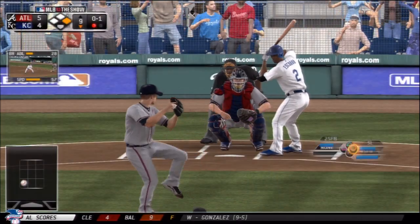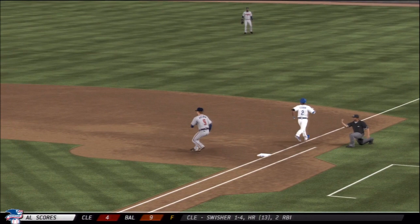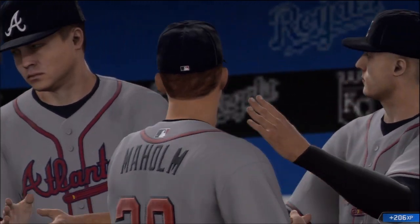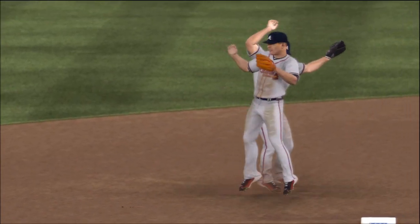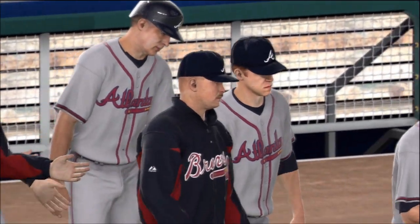Escobar now at the plate. Again, throwing it low. This is going to be inside, but it's going to go to Simmons, over to Uggla, and to Freeman. We'll get that out, and that double play is going to go ahead and end the game. So a little bit of a close one here, but Braves end up holding out here against the Royals. And what did it for me? That opening home run by Laird. I know that if I was playing at home, I wouldn't have had that home run. So kind of glad that we had that in there.